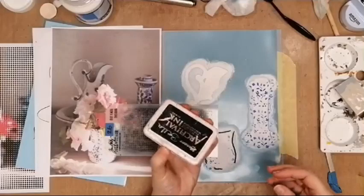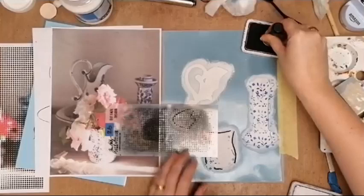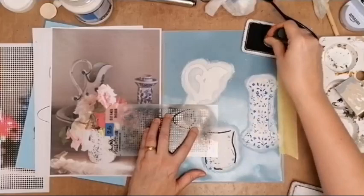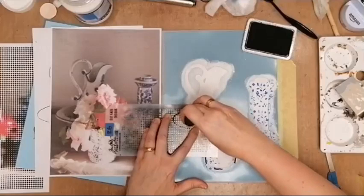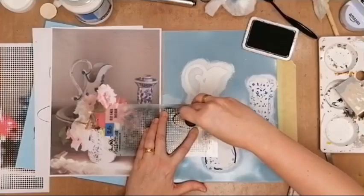This is permanent ink. It's oil-based permanent ink. I have black paint here, but it's a bit transparent. So I'm going to use the same sponge and black ink. Use what you have, people. Use what you have. How's that looking?